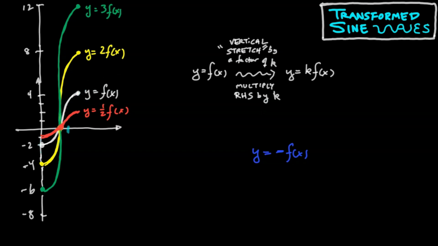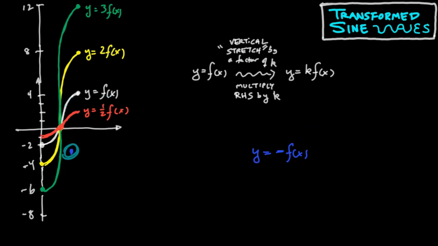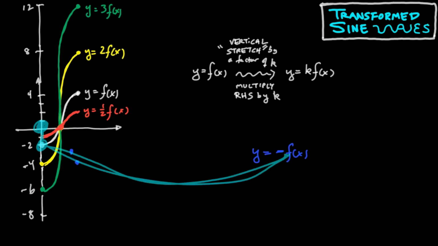Well, for every x, evaluate f, which takes us up to the white graph. We get a certain y coordinate, but then I'm told we have to negate that. So I don't want, like in this case, the value of 3. I would actually want -3. So I'd get a point down here, or here, where I put an x value in, and I get a 4. Well, I still have to negate that. So that would give me a point whose y coordinate is -4. Or over here, when x is 0, f of x is -2. Now I still have to negate that. So that -2 would flip up to +2.